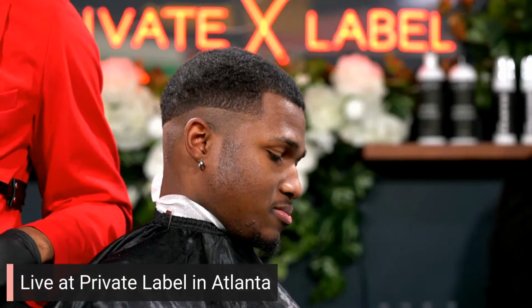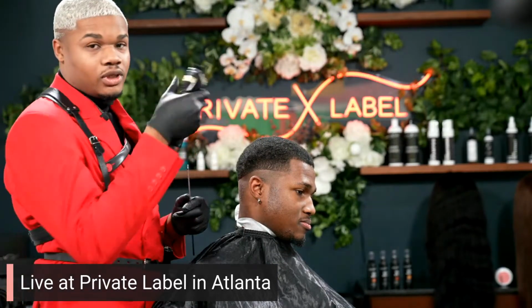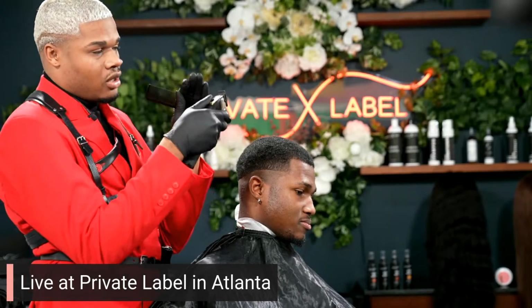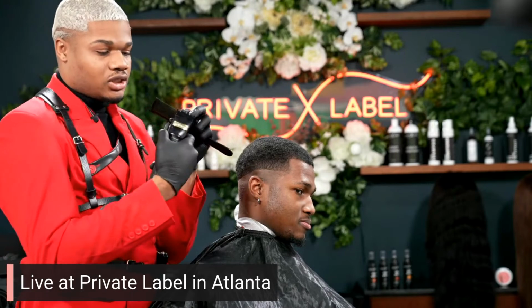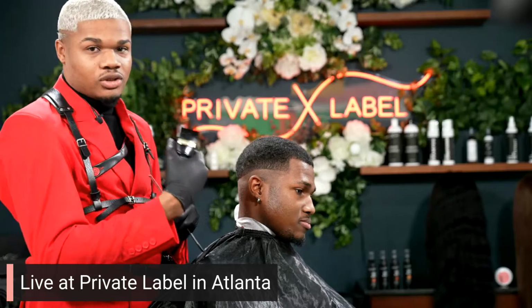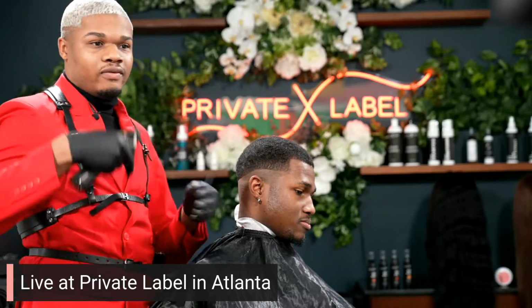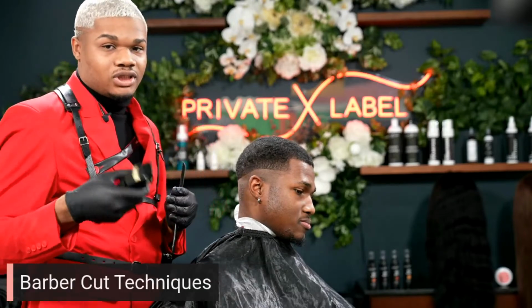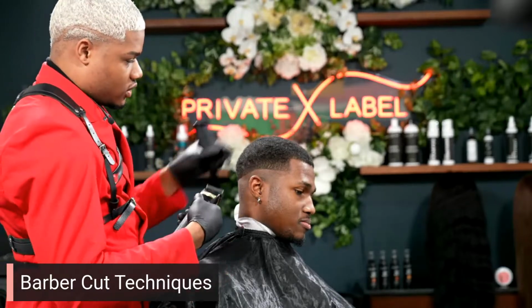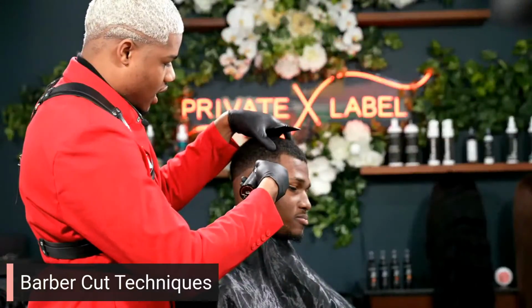And what we're going to do next is go in with our clippers on an open blade, meaning that the blade is not to the edge. Well, let me rephrase this. When the blade is closer to the end of the blade sandwiching it, you're going to get a closer cut. The more it's pushed away from it, you're going to get a little more leniency as far as how much it's going to cut. So my blade is open, as you can see here. I'm going to turn my clippers on and we're going to go through and make our guideline.